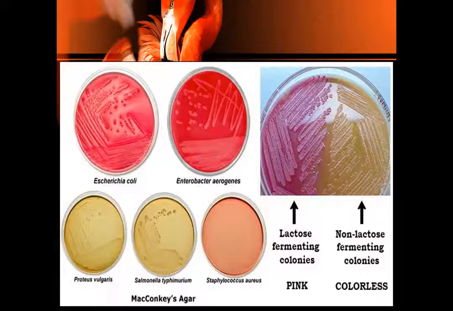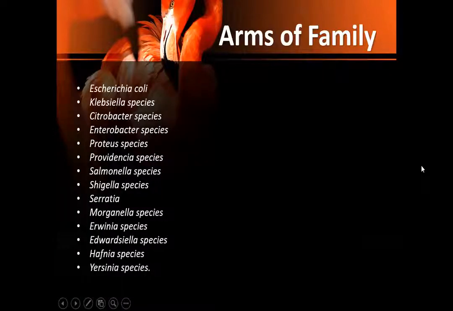So all lactose fermenters will grow pink in color on MacConkey agar, or they will alter the color of the media due to change in pH of the media. Okay, so non-lactose fermenters will not show any color on MacConkey agar. Then these are actually genera of the family Enterobacteriaceae.